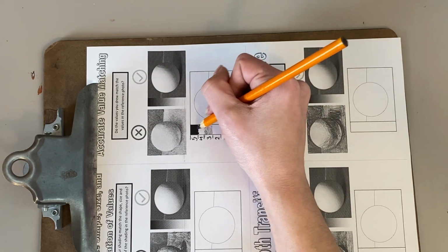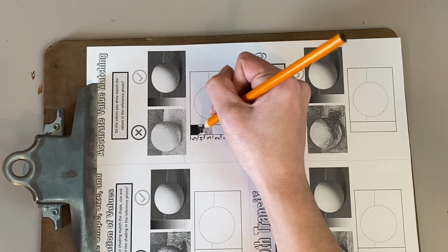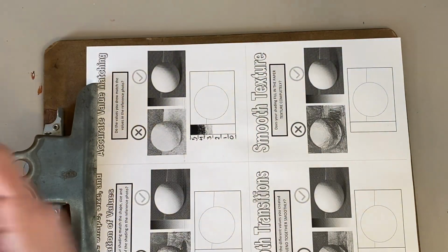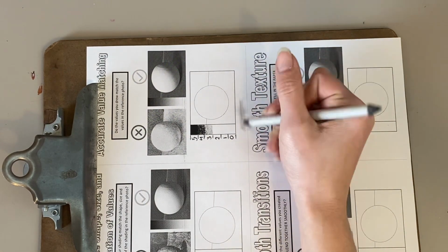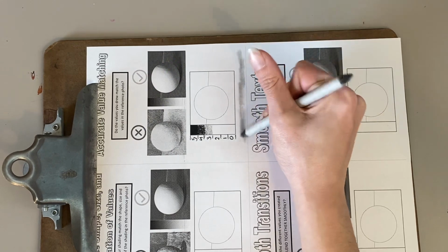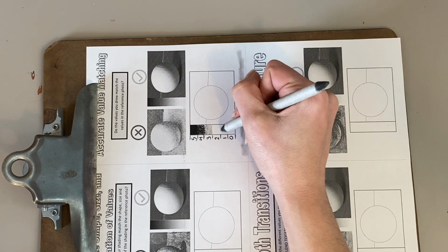Now we are going to make an in-between tone between these, so we want it to be a nice medium tone. So it should look darker than your light patch, but lighter than your dark patch. Now we're just filling in that medium tone. Blow away our dust. Now we want to check our blending stumps because we never really know how dark they are when we start because they are shared. Now once you've cleaned it off, and I would recommend spinning it around and just doing this a couple of times to clean off your blending stump, and then we're going to hop down to value number 1.